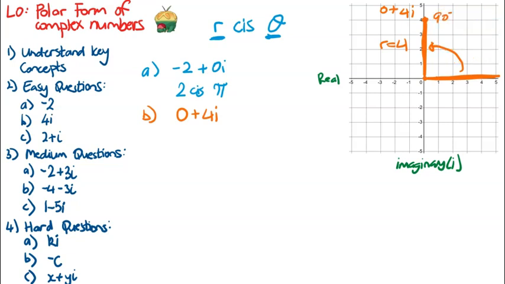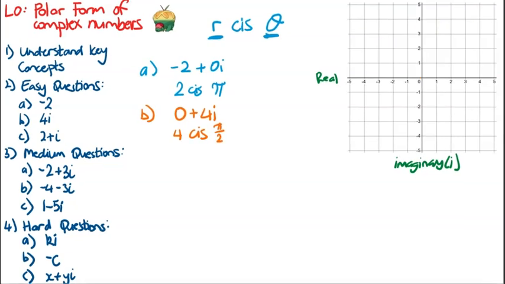And remember, 90 degrees, because we're dealing with radians, that's going to be 1/4 times 2 pi, so that's pi over 2, isn't it? So that there is our argument, pi over 2. So that angle there, pi over 2. So we've now got the argument. So putting that as the complex form, that's going to be 4 cis, and then the argument pi over 2.